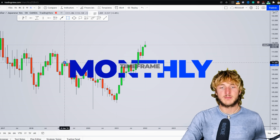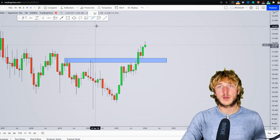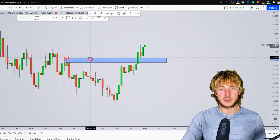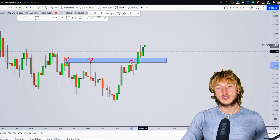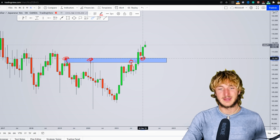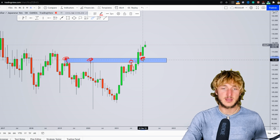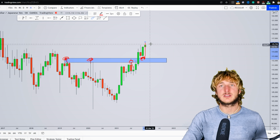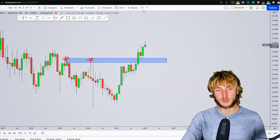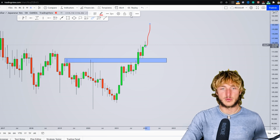Now, starting from the monthly time frame, what we can see is that at the moment, the market has broken above this very strong area of previous monthly resistance here, again here, and again here, which after the market broke it to the upside, was obviously turned support and demand here. And as we are testing the strong area of support and demand, we did expect the market to create this rejection to the upside that we can clearly see the market has just printed. Here on the monthly, everything seems quite bullish and we can expect more continuation.